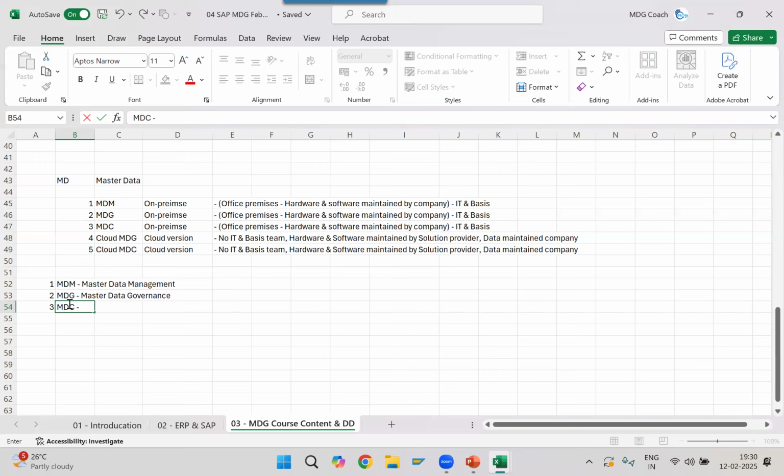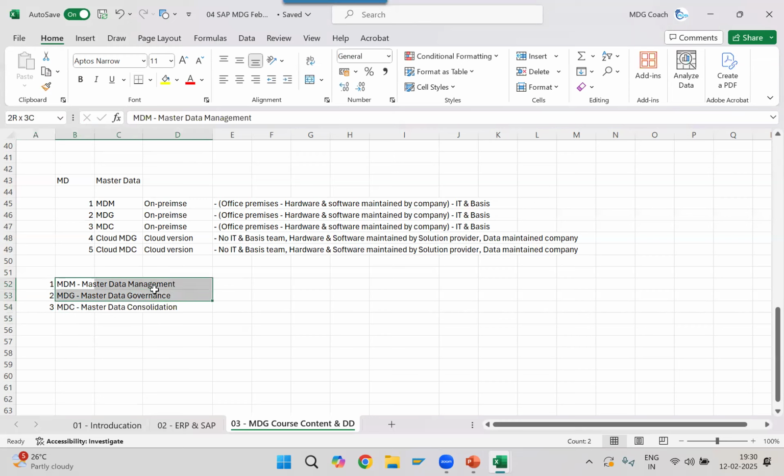Such kind of heavy data handling is called master data consolidation. If you are going to upload or download more than 2 records, such heavy data handling is done by master data consolidation.